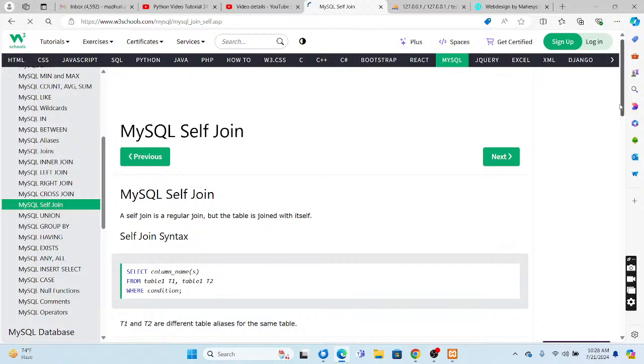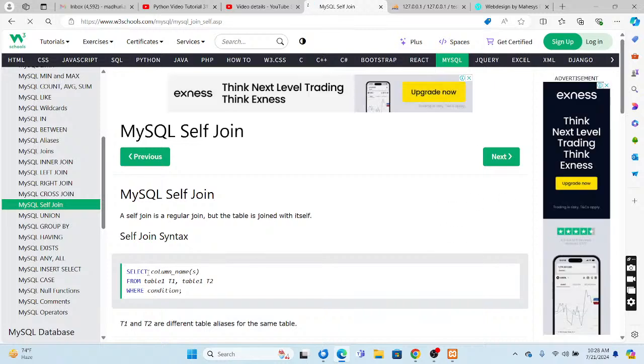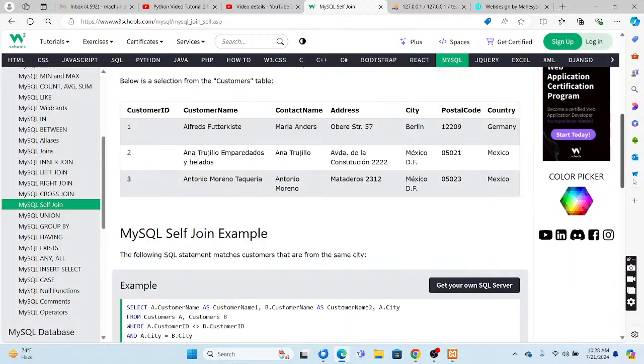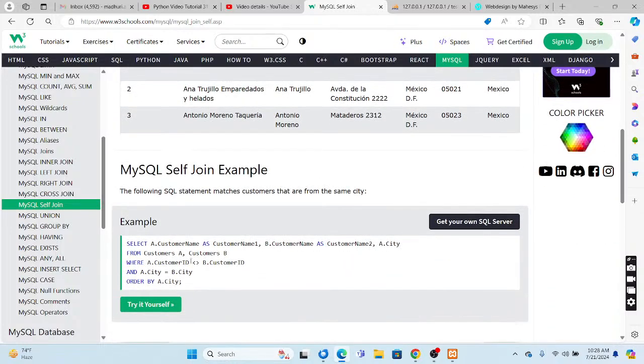Now we are going to use self join. Self join means we say select column names from table 1, table 2 and condition. So in this we can get all the columns based on the condition.